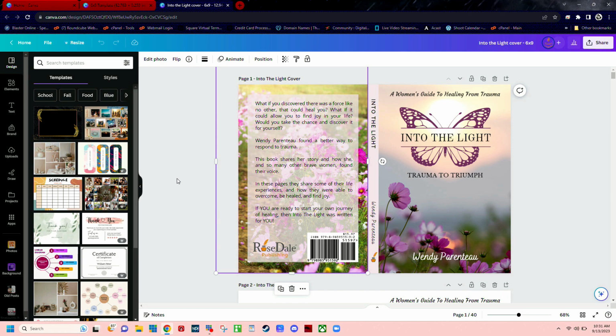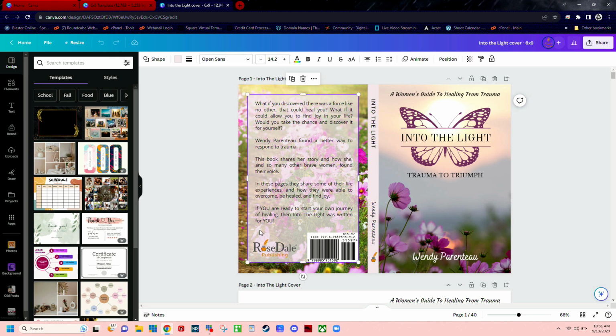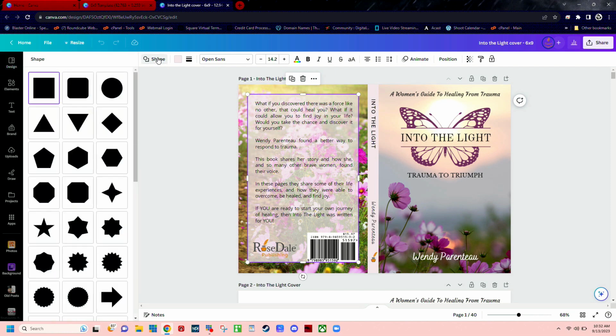Okay, so you'll notice that on the back, there's also words that we need to be able to see. So this right here, if I click on it, you can see that this is just a shape that I added. I went into the shapes and found a shape that I wanted, remembering that I could stretch it in any direction that I wanted. So I just started with a square. And then these little tabs right here, you can just pull them in or out by clicking on them.